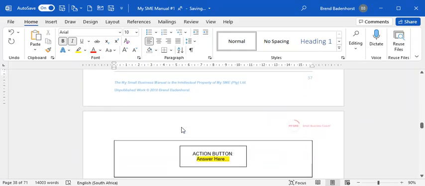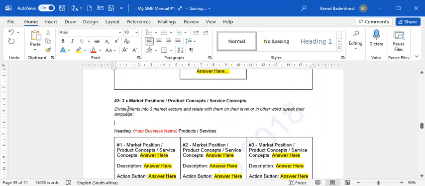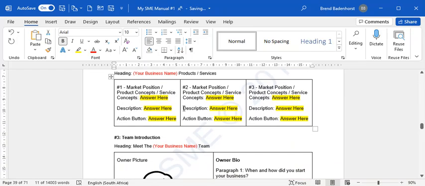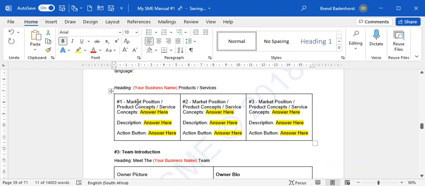Right, so there's your sliders for the home page. You can see then I'm categorizing, or I'm assisting you to categorize your clients into certain boxes. So your market position 1, market position 2, market position 3, or your 3 packages that categorize your clients mentally.